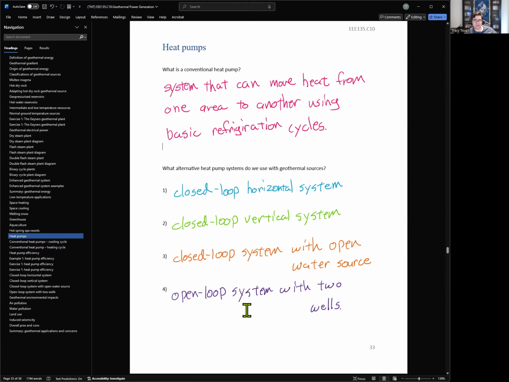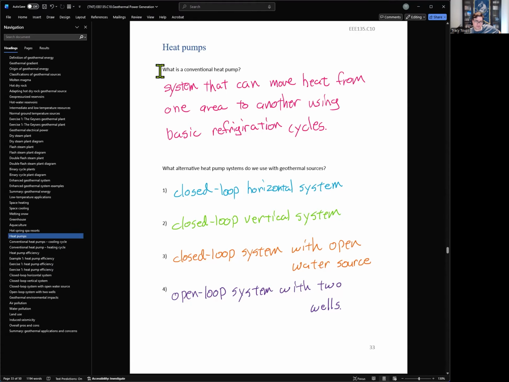Lastly, you have an open loop system, where you have a bunch of water underground in your house. So you just happen to build your house on top of an aquifer or a well. And you could just pump the well water into your house because it's going to be cold and you'll cool your house down. Or in the winter, it's going to be warm relative to the temperature outside and you can heat your house. But the big thing is open loop means it's not the same water getting pushed through. You're taking literally the well water and continuously cycling it through the house. That's the open part.